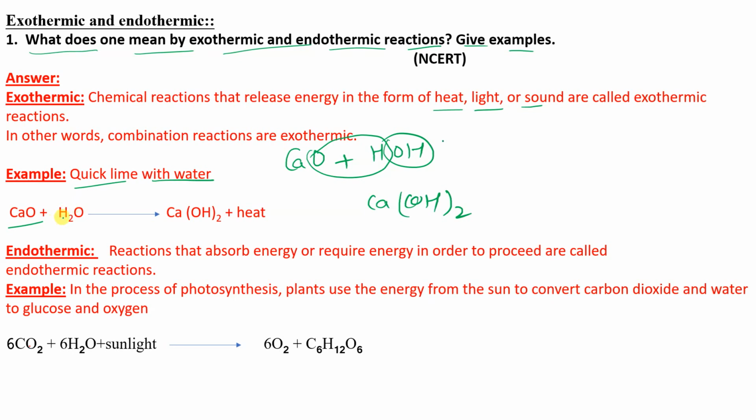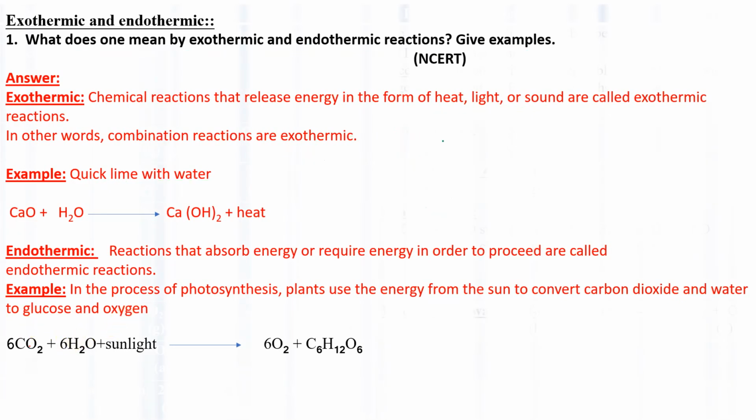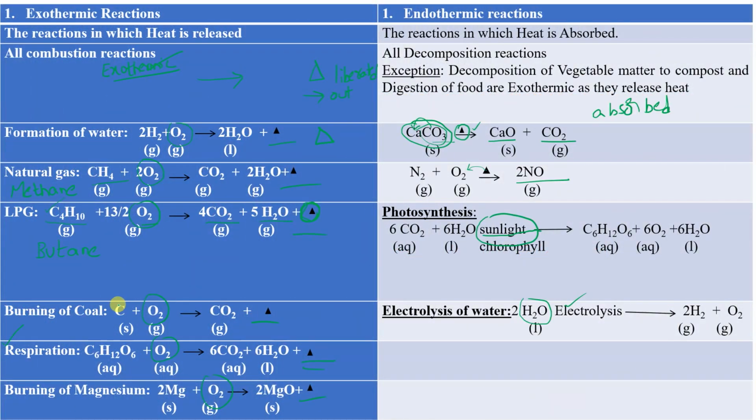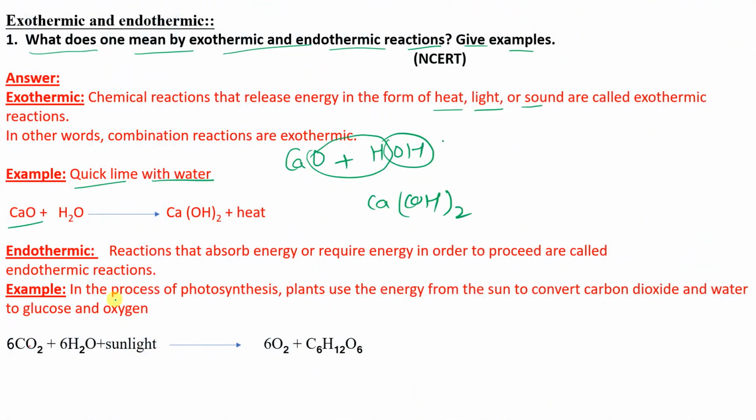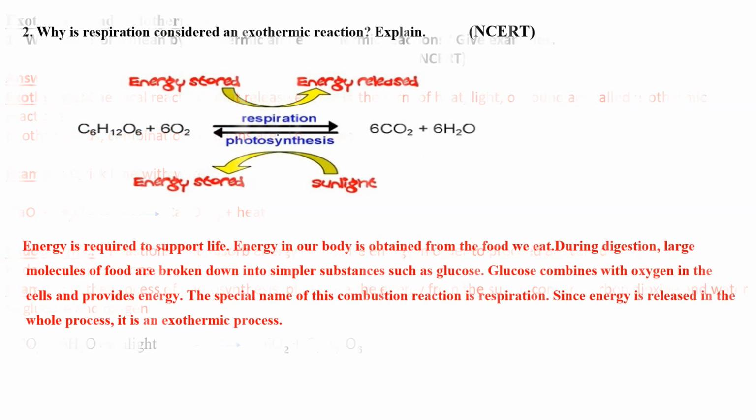That is what is called an exothermic reaction. Endothermic reactions are the reactions which absorb energy. Such reactions are said to be endothermic reactions. An example is the photosynthesis reaction, or you can use other examples from the previous slide. Any one of these examples you can use. I hope this question is clear. Let's proceed to the next question.